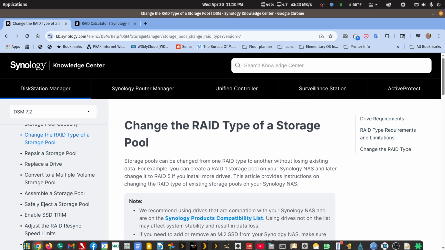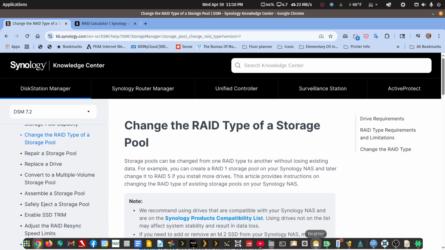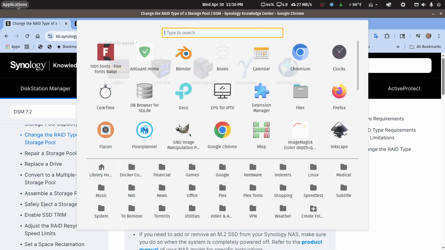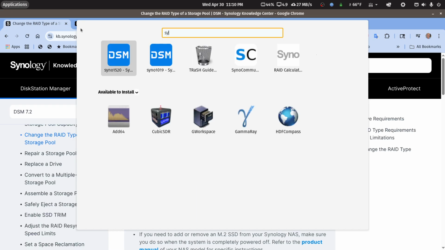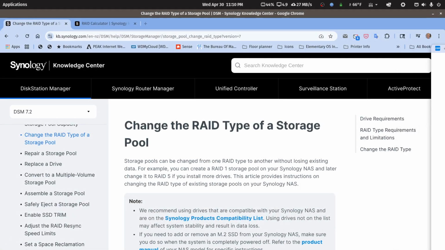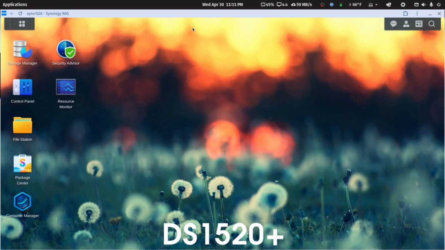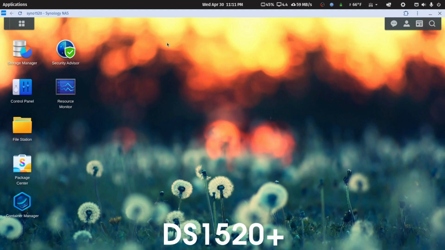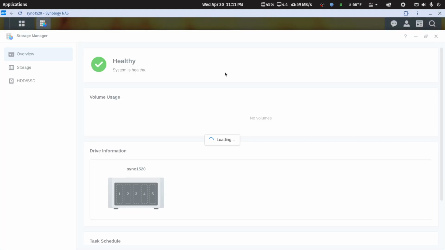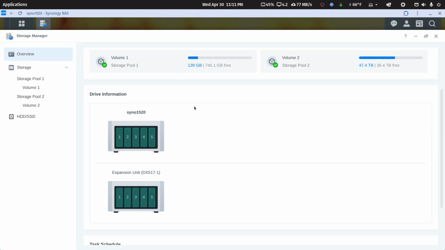So basically, I want to bring in my own DSM. I didn't prep for that, so let me bring it off screen quickly, because when it first pops up, it shows my QuickConnect address. If I go to Storage Manager, you'll see that I'm using an expansion unit and I have all 10 bays filled.